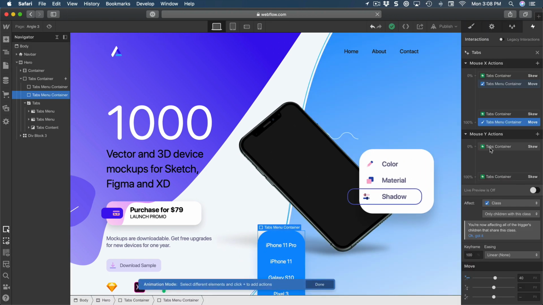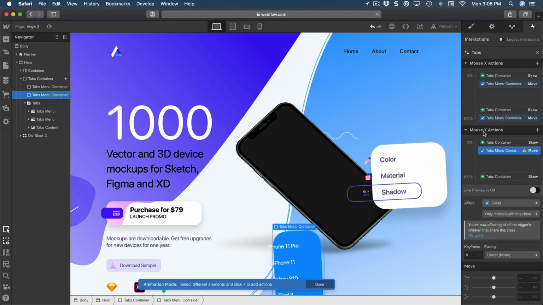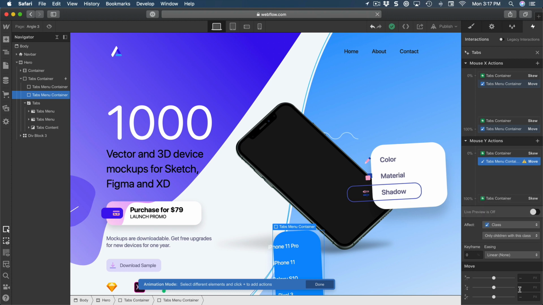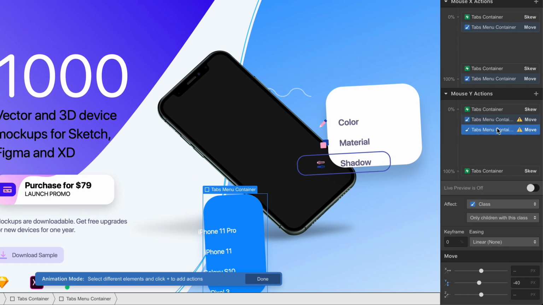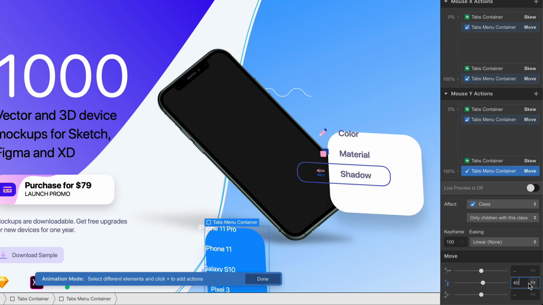I'm going to do the same for the Y position. So again, selecting the right box, the blue one, I'm going to create another move transform for the mouse Y and set the Y position from -40. And it is very important that you set the right one. If you make mistakes, you can always click on the red X button and then try it again. So -40 for the Y position. Duplicate this, put at the end, and set +40.